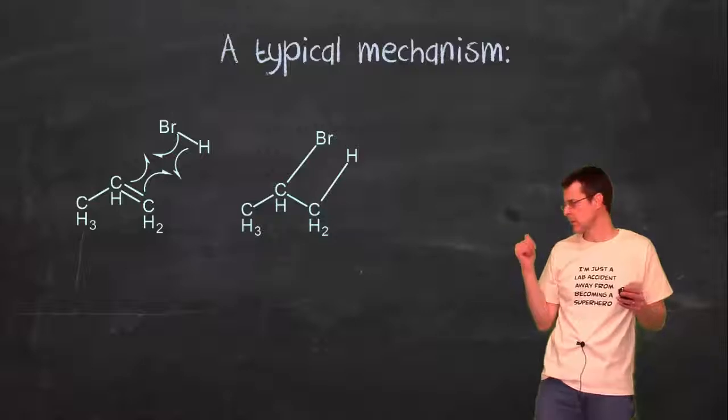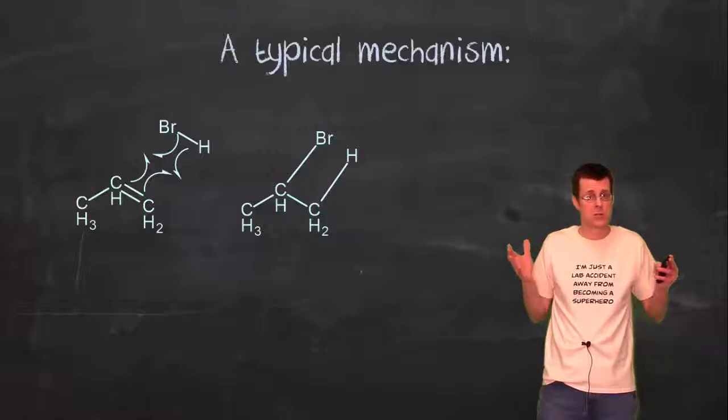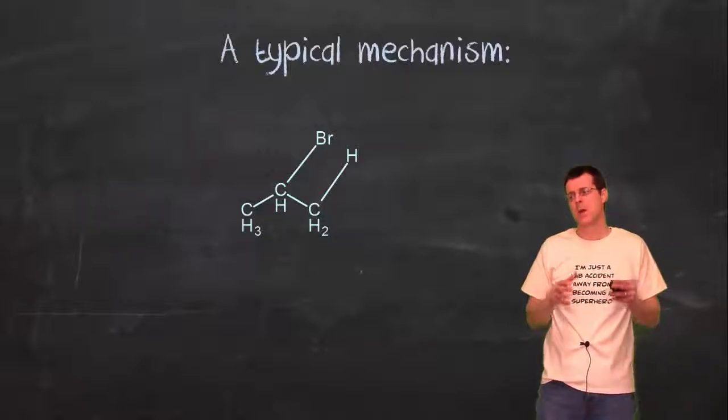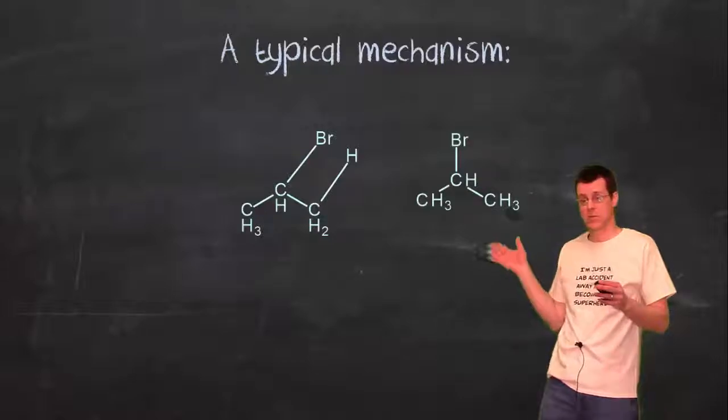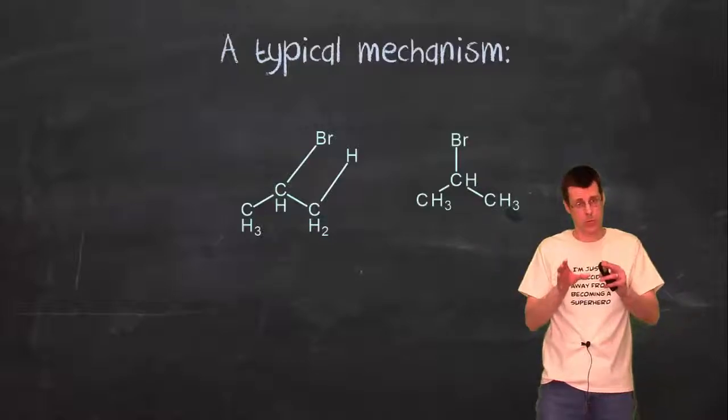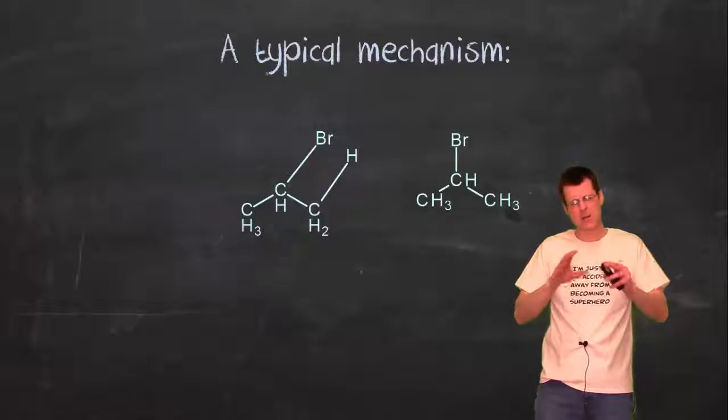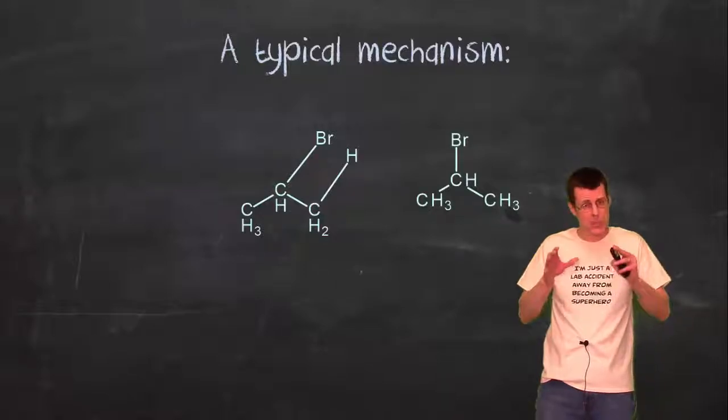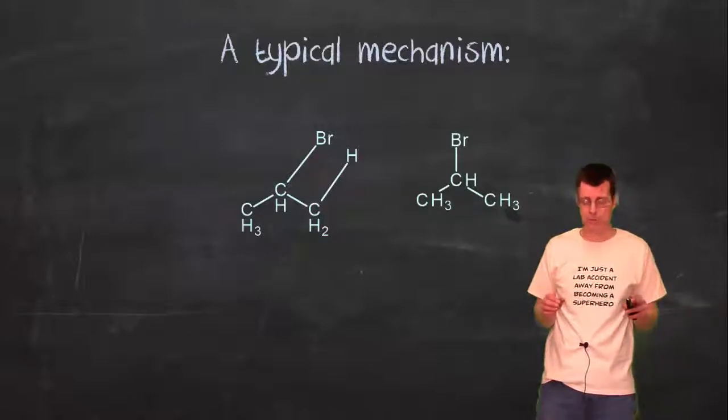Now we would never write it like that. It looks kind of silly, but it is how the bonds end up forming. What I would typically end up writing is this. Now again, that hydrogen that was added across the double bond is a little harder to see, but it is definitely there and we have to be aware of it.